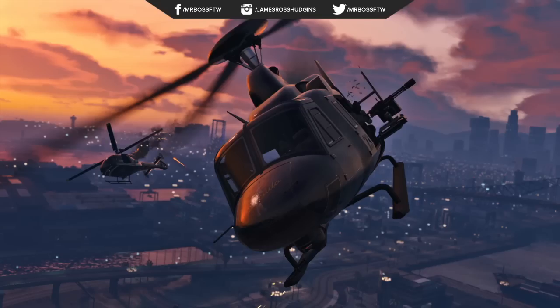Our last three vehicles take us back up to the sky with the Barracuda helicopter. You can see the word 'Barracuda' written on the nose of the helicopter, which is awesome. It looks to have a mounted machine gun on at least one side — it kind of reminds me of a Blackhawk from Vietnam and Battlefield Bad Company 2. I've always wanted a helicopter like this in GTA Online and said it was lacking a real attack military helicopter, so I think this is pretty incredible.